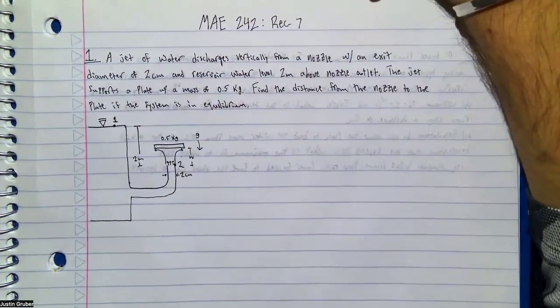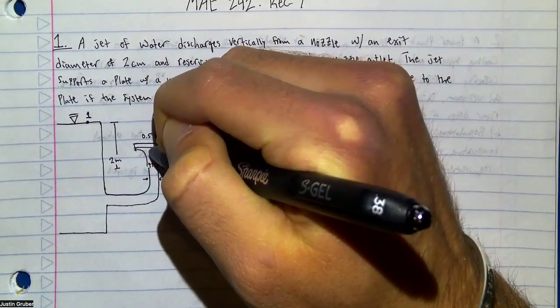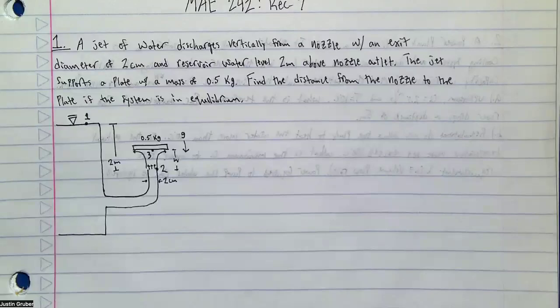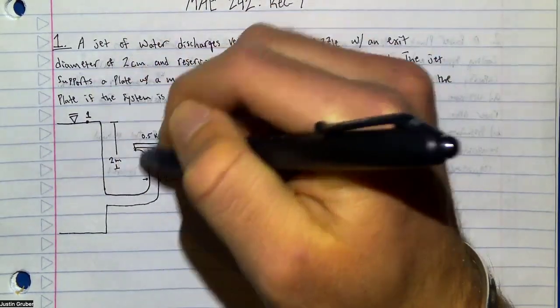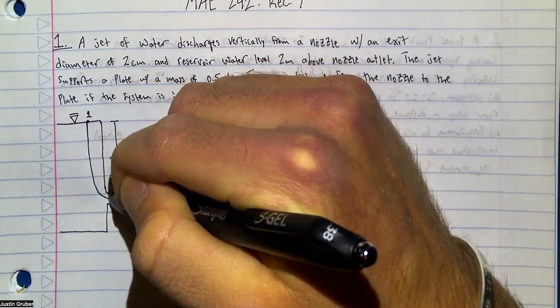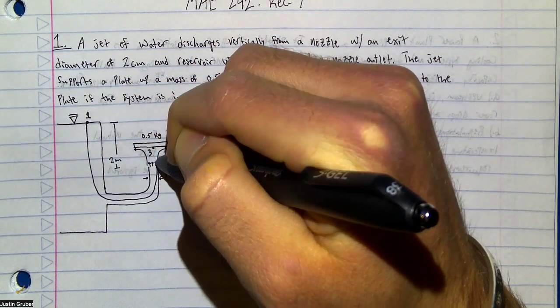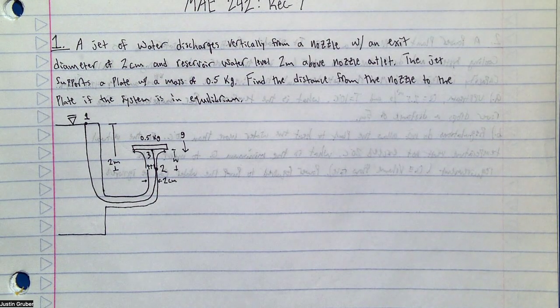Let me zoom in a little bit. We'll call that point two, and then some point right where the water hits the plate, we'll call that point three. Now, in this whole system, these 3 points all lie along a streamline, right? They're all connected by the same streamline. So if you're some fluid element riding along the streamline, you can get to all 3 points, no problem.